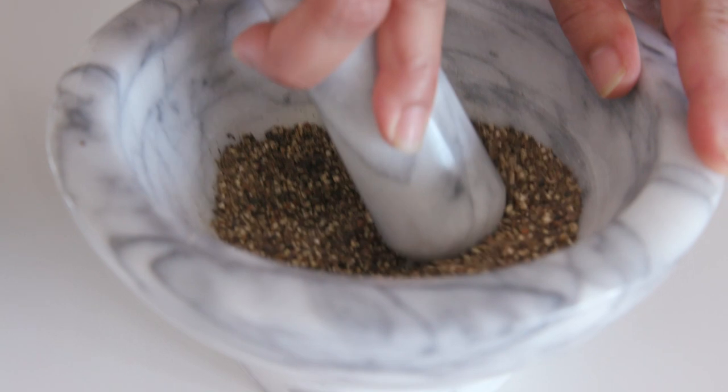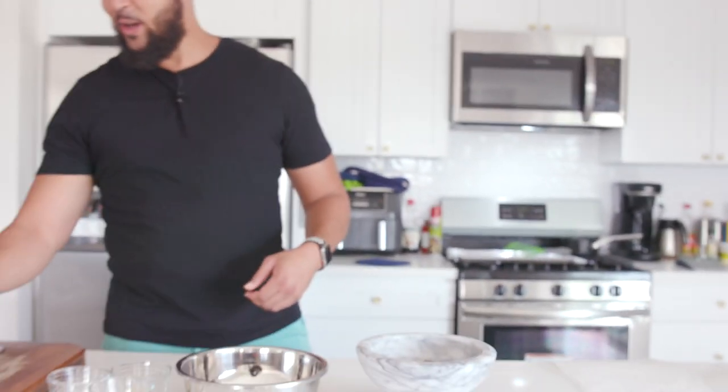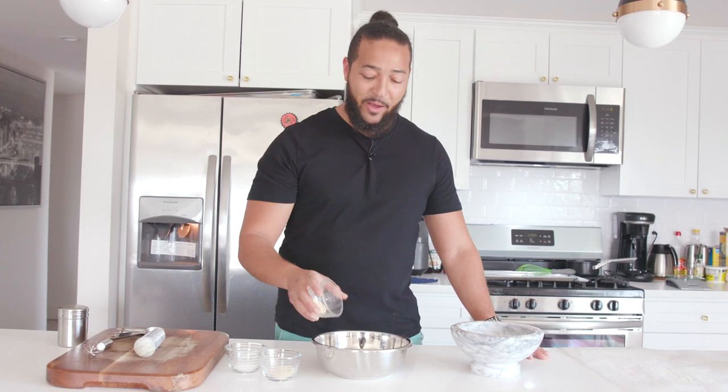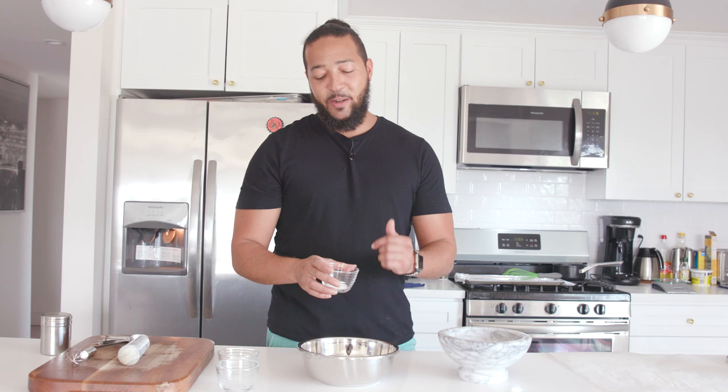Now comes the fun part — putting everything else together. With this lemon zest, I've taken some peppercorns. If you're gonna make your own lemon pepper seasoning, you've got to have some fresh cracked black pepper. I put them in this mortar and pestle and ground them up. You can simplify this with a good pepper mill, spice grinder, or coffee grinder. I'm gonna take about two and a half tablespoons of crushed pepper and throw that in. Then two teaspoons of garlic powder and one tablespoon of onion powder. For salt — this is just one teaspoon — I'm backing off because I know I'm gonna add pesto later, which already has Parmesan and salt in it.